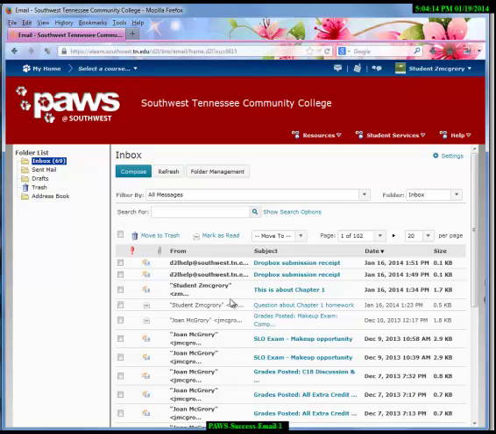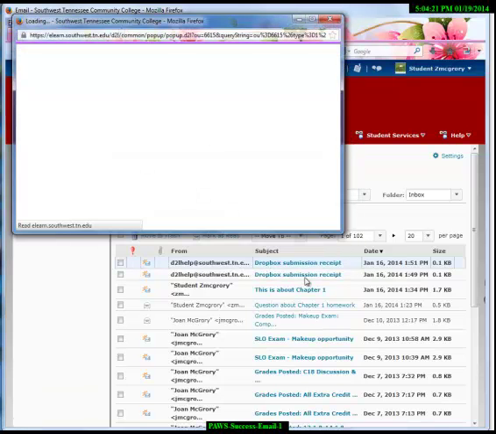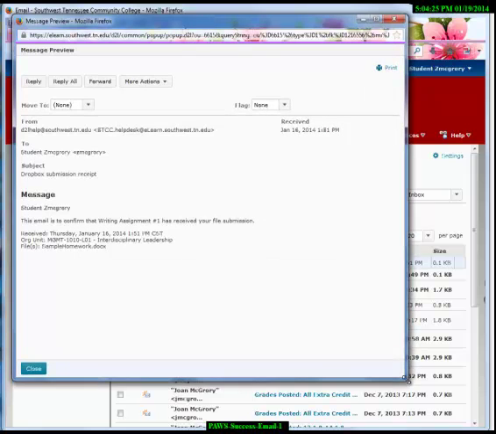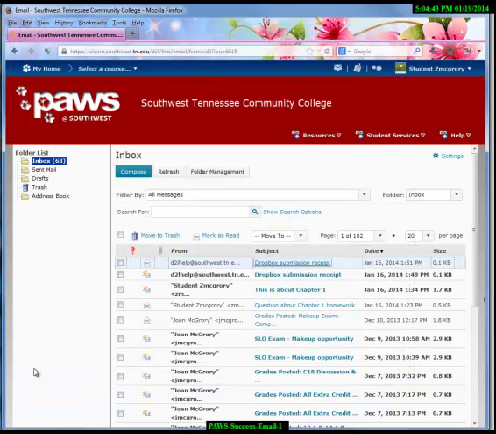So how do I read my email? Well, you can see everything that's bolded here has not yet been read. Let's look at one of these Dropbox receipts, see what it looks like. You can see I've got mine configured as a separate pop-up window. It tells me who sent it, the system sent it, when it was sent, to who, all this good kind of stuff. And it confirms this was the name of the Dropbox, right? And so you have all that information there. So that is, first of all, a very key tip for success.